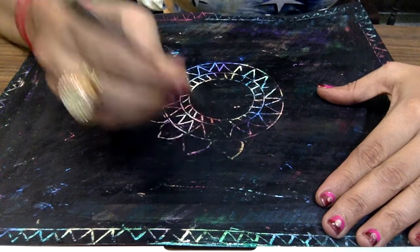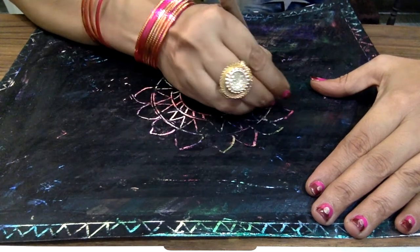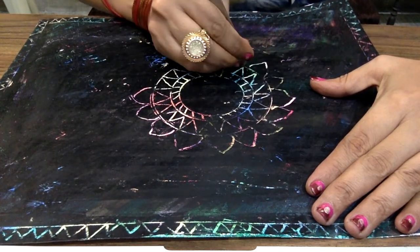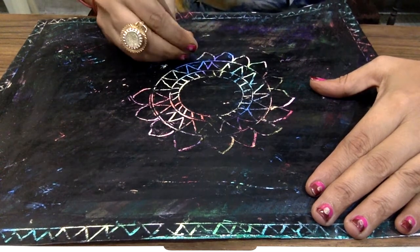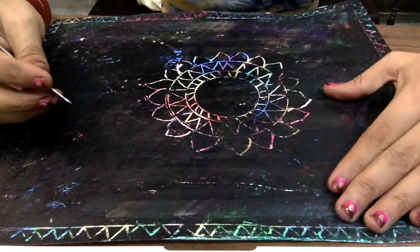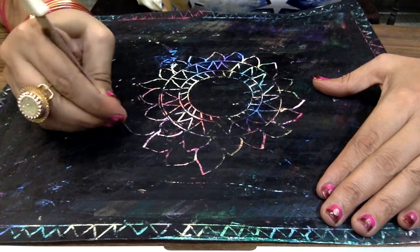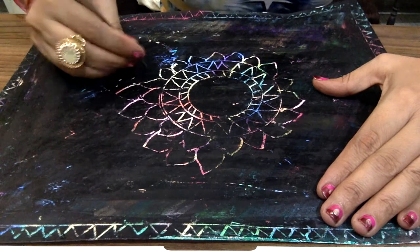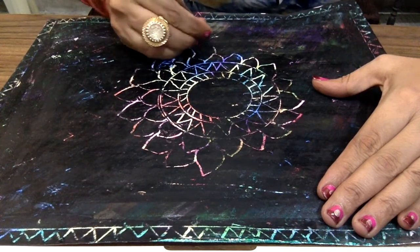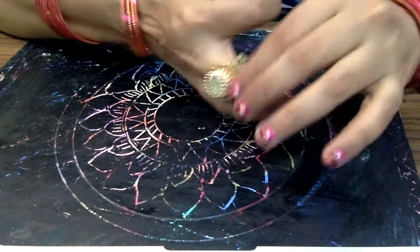See the effect. Now draw anything. You can use a pencil first and then scratch with the knife, pen, or any tool. I am doing it randomly so you can get the idea of how we have made this painting. I am going to elaborate the design more, doing it with my own imagination — whatever comes to mind. I am completing this design with the knife, as I can easily hold it.